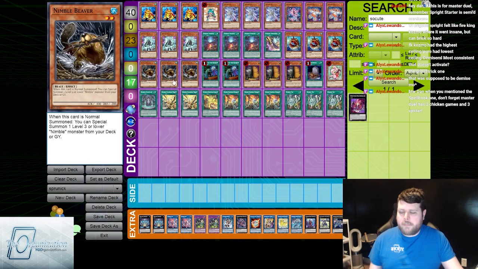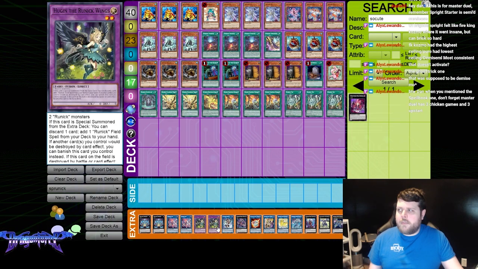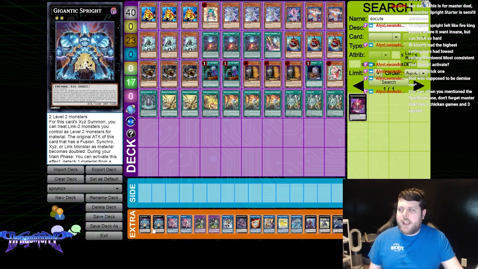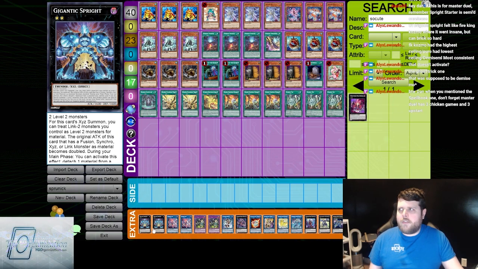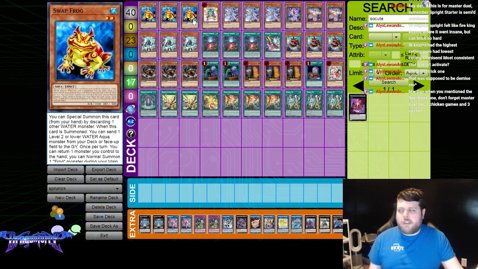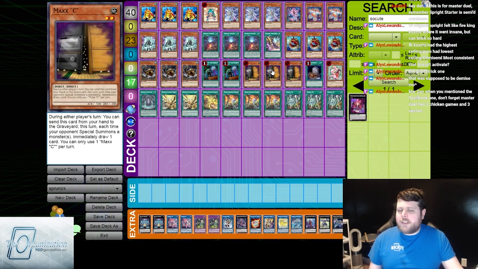bodies for free. Which means you can overlay the Hugin and the Beaver for Gigantic Sprite, and that's still summon 4. And then detaching Gigantic Sprite is summon 5, and they can't Nivaru you. And that can be your Sprite Blue to get your combo started. It can be Swap Frog to dump Ronin Toten. Unique to Master Duel and the OCG, it can also be Max C.